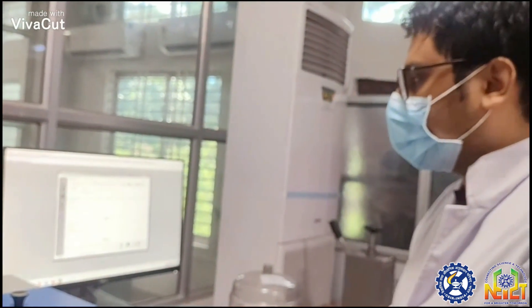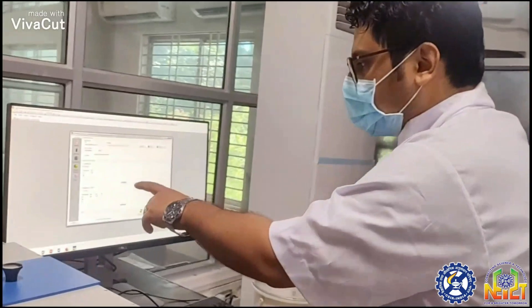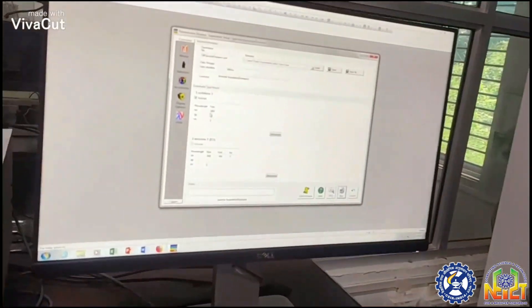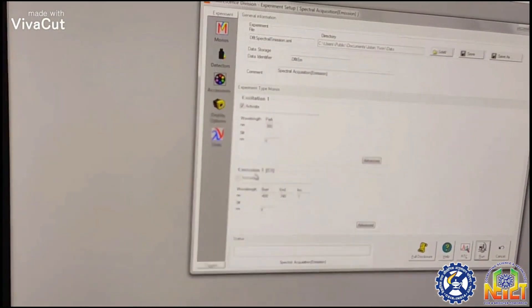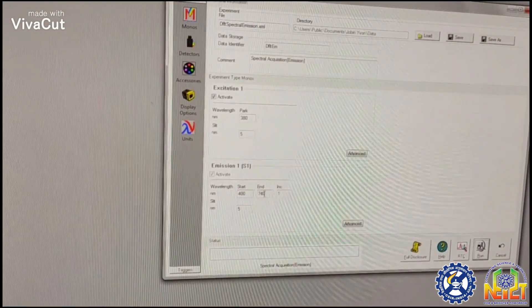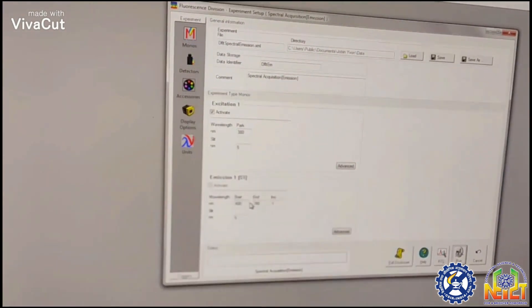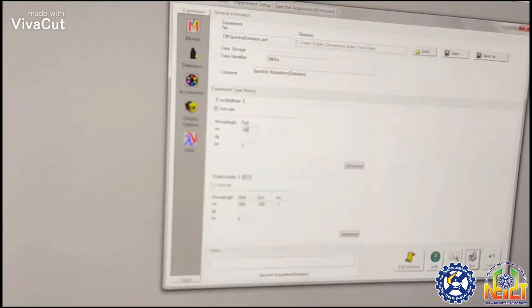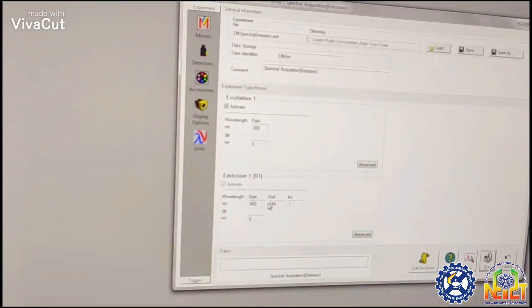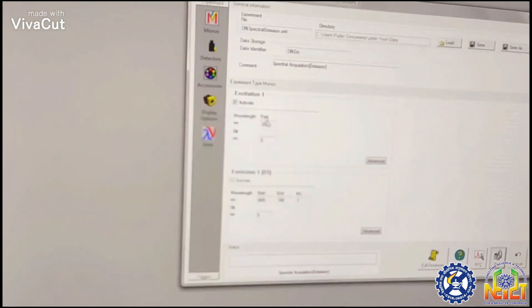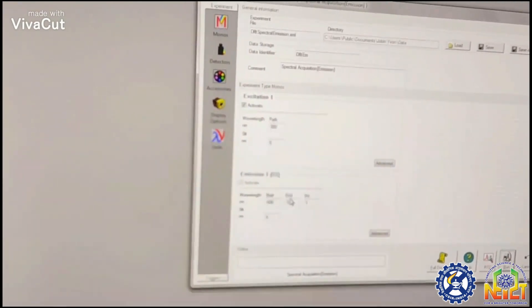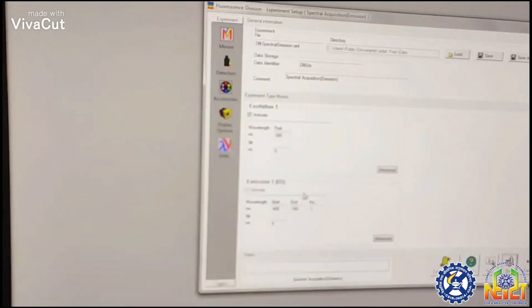We use an excitation wavelength of 380 nanometers and measure emission from 400 to 740 nanometers. This range is chosen so the excitation light is outside the emission spectrum by 20 nanometers, and also avoids the second harmonic optical peak by 20 nanometers.